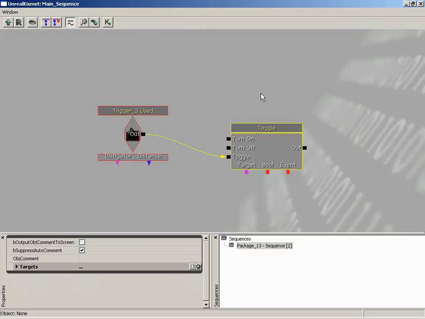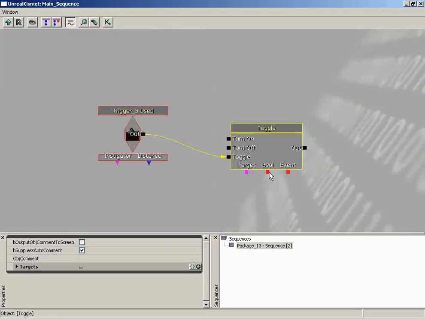That's actually a really good point we need to bring up, and that is the architecture of what you're going to see on each one of these sequence objects. You're going to see a series of connections. Where these connections are placed will determine what they do. On the left-hand side, you're going to have some sort of input, which will always cycle to some other sequence object. They will only connect from one to another. For example, we're going from our event into this action.